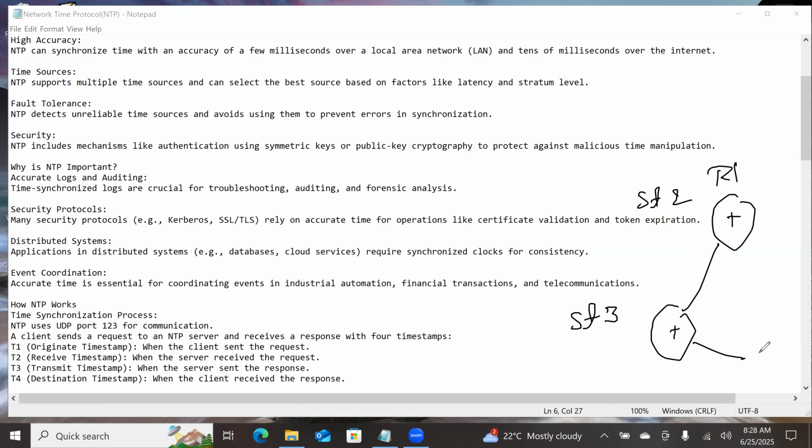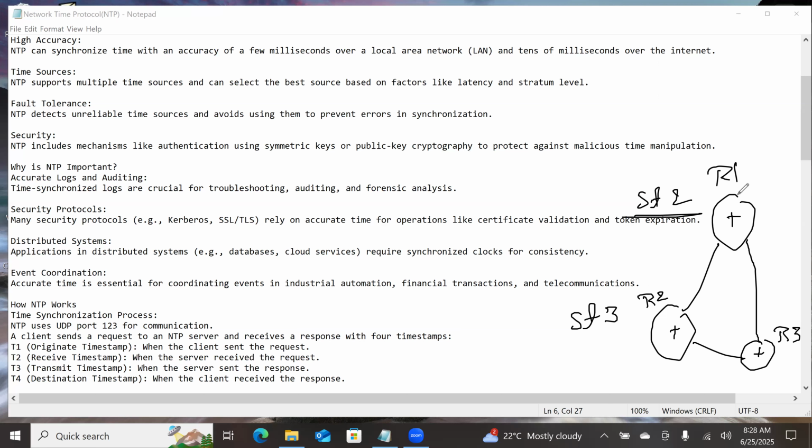We have connected one more router, and this router 3 has a time reference from both router 2 and router 1. So what do you think? From where will it take the time reference? From the lower stratum number.